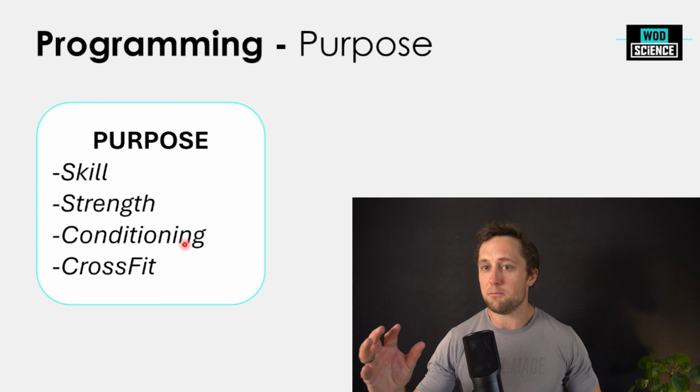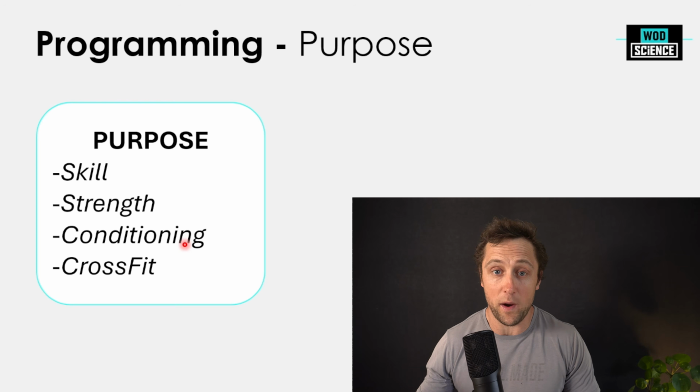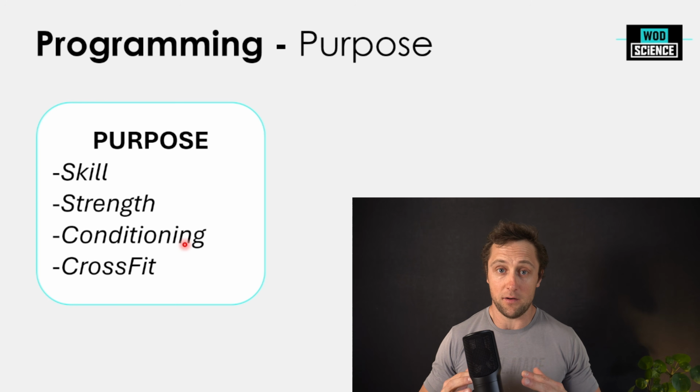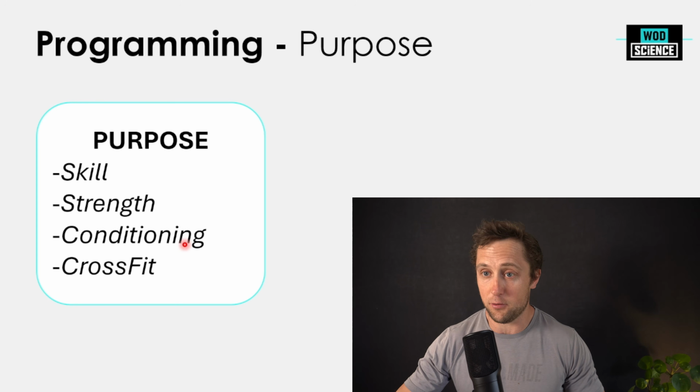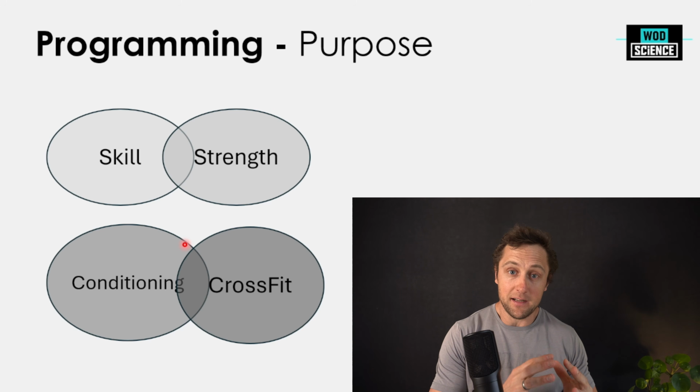What I see a lot in programming is just adding different purposes together. So skill and conditioning is wrapped up in one training session. That is usually not the way to go. So you have different purposes, for example, skill, strength, conditioning, potentially also weightlifting and CrossFit, right? So you can add those all together. And in my opinion, some work better together than others.